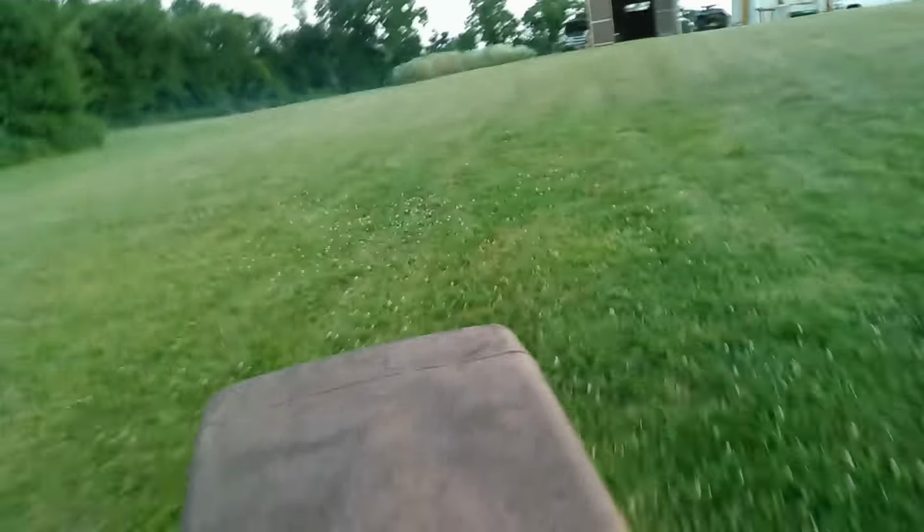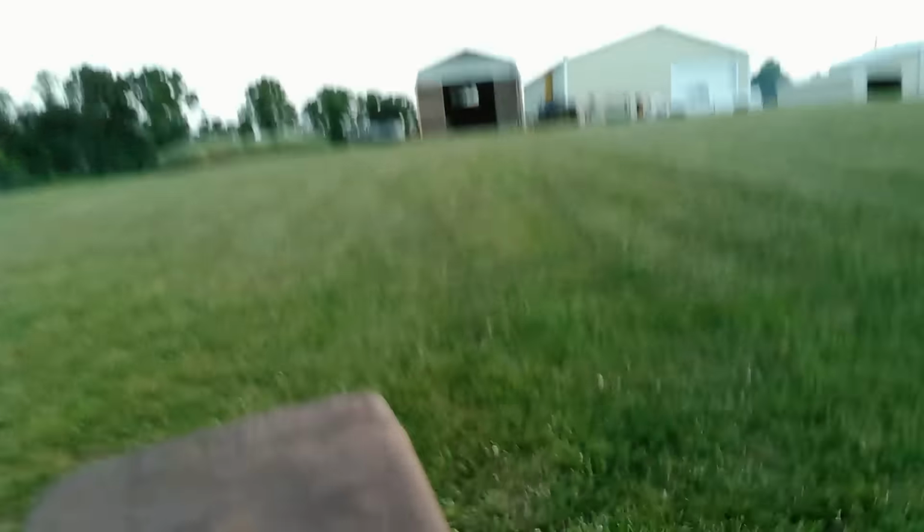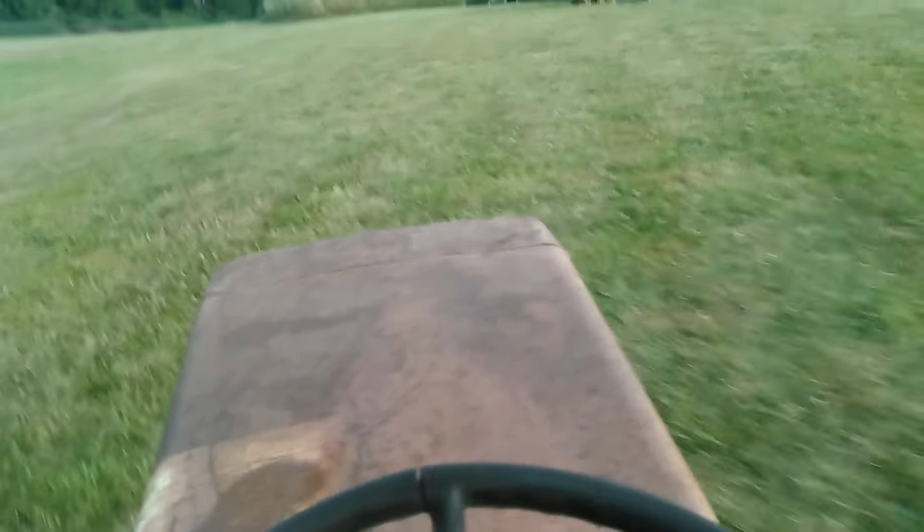Other than that, this thing's awesome. I'm kinda happy that it fired up and I can take it for a drive. This thing, like I said, has the nice deck lift on it, the kind that picks the whole deck up evenly instead of the cattywampus contraption that the 1050 has that lifts it cockeyed. That's awesome. Yeah, just figured I'd do a little video of this thing.